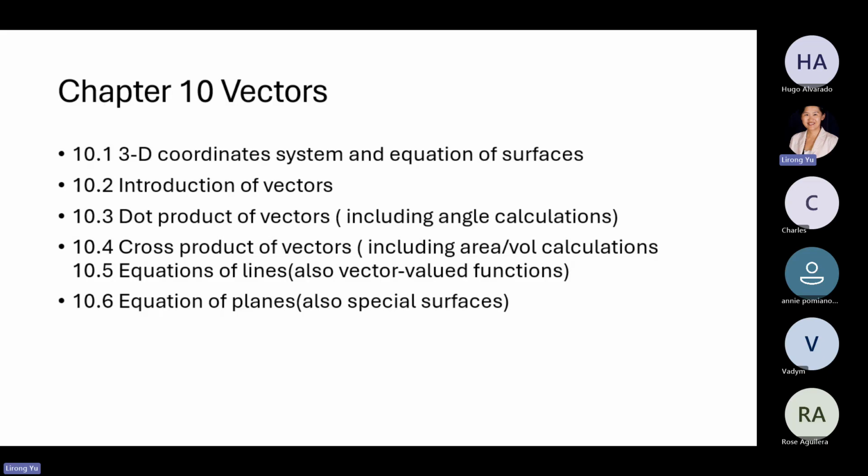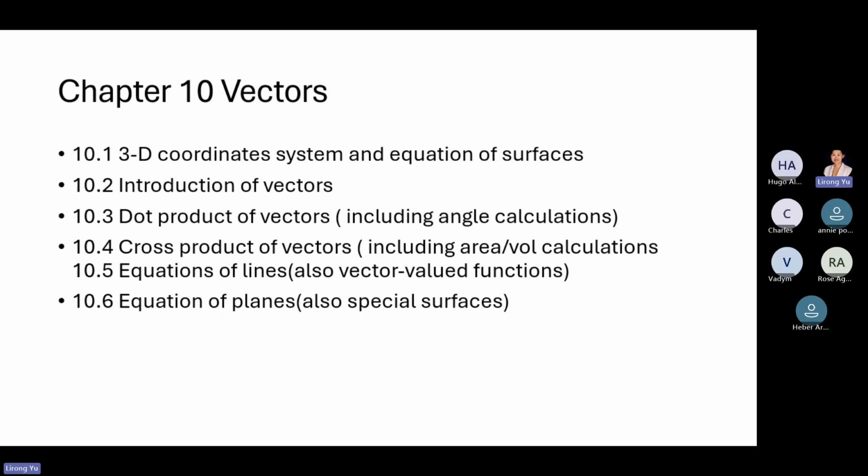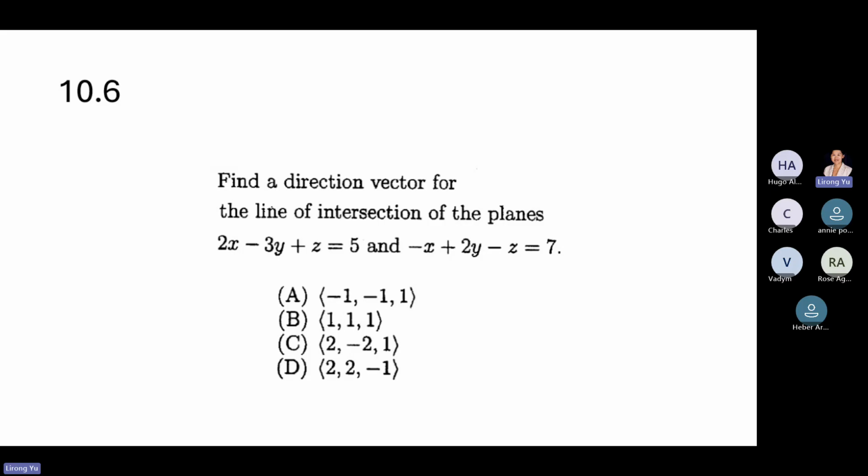10.5 focuses on equation of lines. Also, the equation of a line is a special kind of vector-valued function that we study in chapter 11. 10.6 is equation of planes. Also, the equation of a plane is a special surface, which we might occasionally talk about in chapters 14 and 13. So the one we're working on is one of the examples from 10.6.